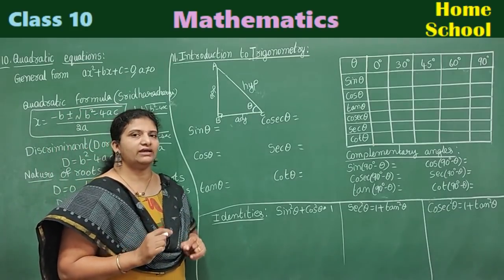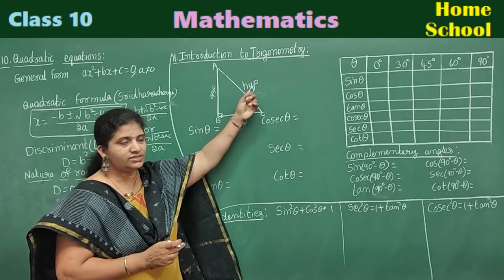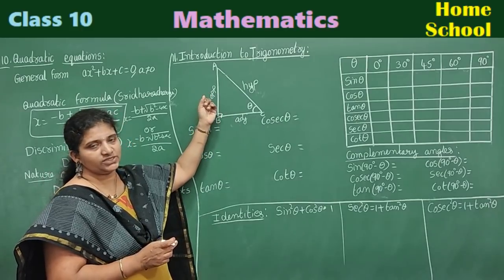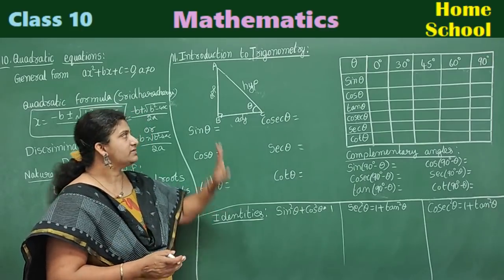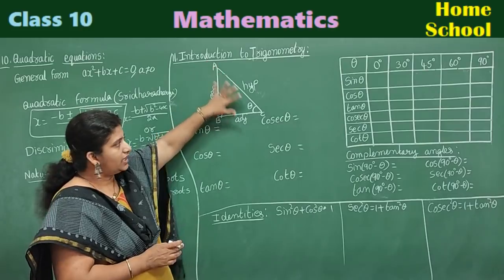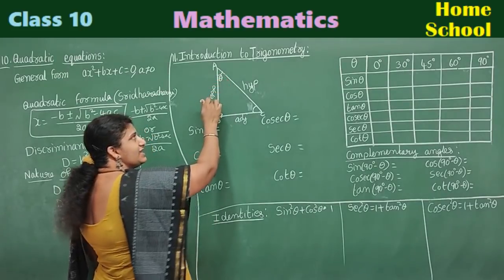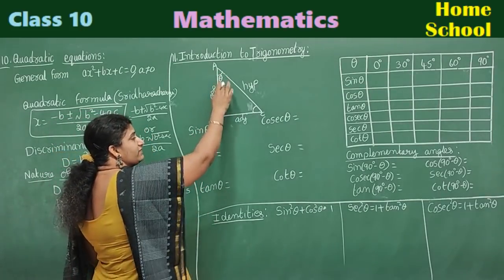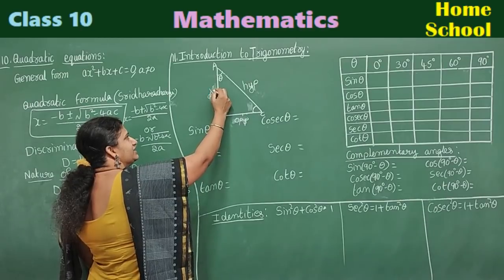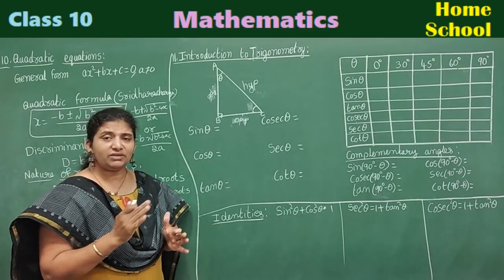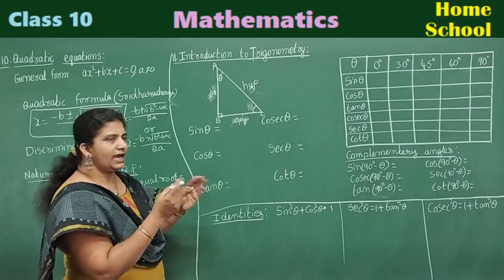Understand the right angle triangle first, then all this will be easy. In a right angle triangle, the side opposite the right angle is the hypotenuse, and if I take the angle here, this side becomes opposite and this side becomes adjacent. And we can write all the ratios. In the same manner, suppose your angle is here. Can I say this is opposite? No. For this angle, which is the opposite side? This is opposite and this will be adjacent. Like this they will be interchanging, but the hypotenuse won't change. Is this clear? So any angle you can take.